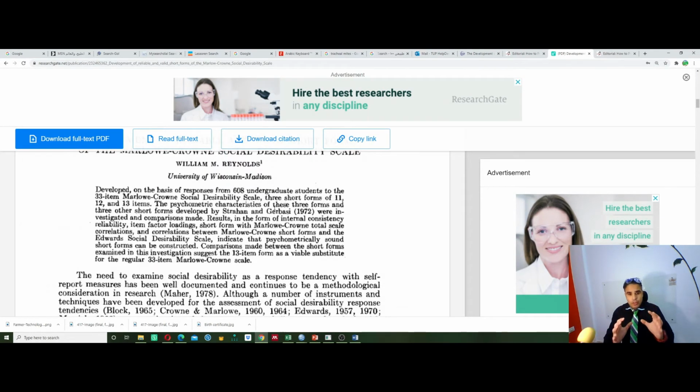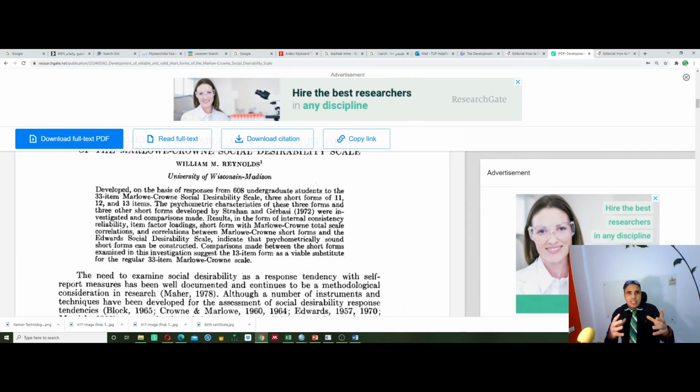So overall, a social desirability scale usually started as 33 items, 33 questions, used to check how the respondents may alter or change their responses under social desirability.